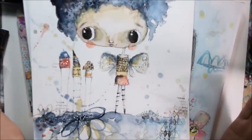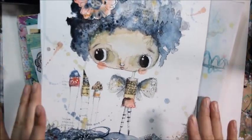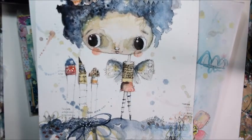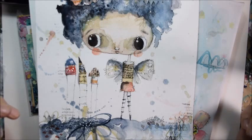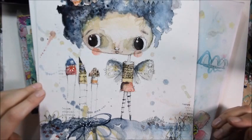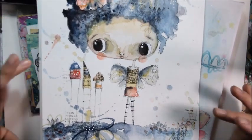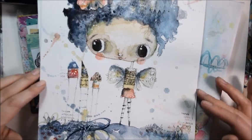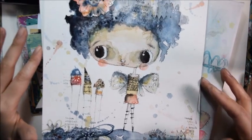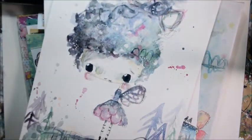The other big inspiration, since I'm talking about inspiration, is of course Mindy Lacefield for me, and that's how I started my girls really. The way she drew the faces, and that's how I learned with her classes. I will put the link to her classes as well. She's amazing. She's working with watercolors now, and we connected a little bit, and it's brilliant. She's an amazing arty soul. So I recommend her workshops if you want to try watercolors.